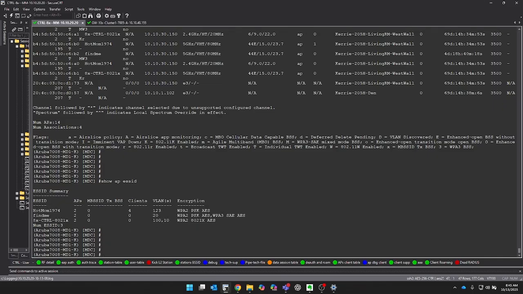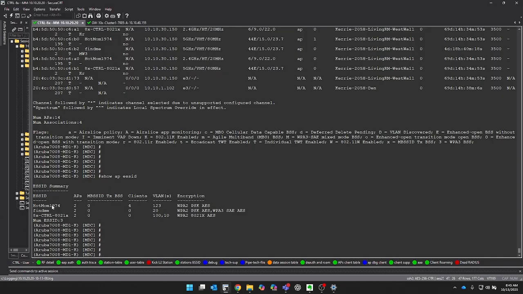This is handy because not only can we see all of the SSIDs that are, I shouldn't say active, that are configured in the environment, but it's also showing what the default VLANs are for those APs. Like this one here, it looks like I probably have it configured in 2 different AP groups, and the default VLAN between those AP groups is a little bit different. So at least I know what the default is, because this can help in troubleshooting later.